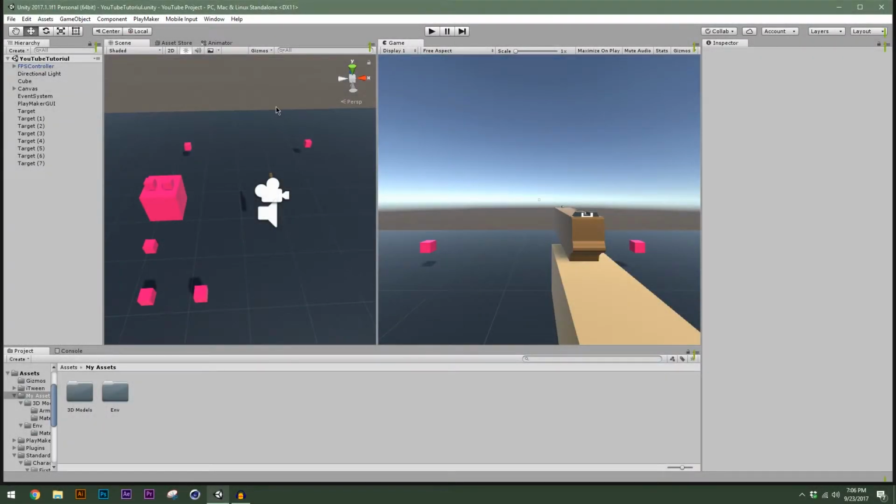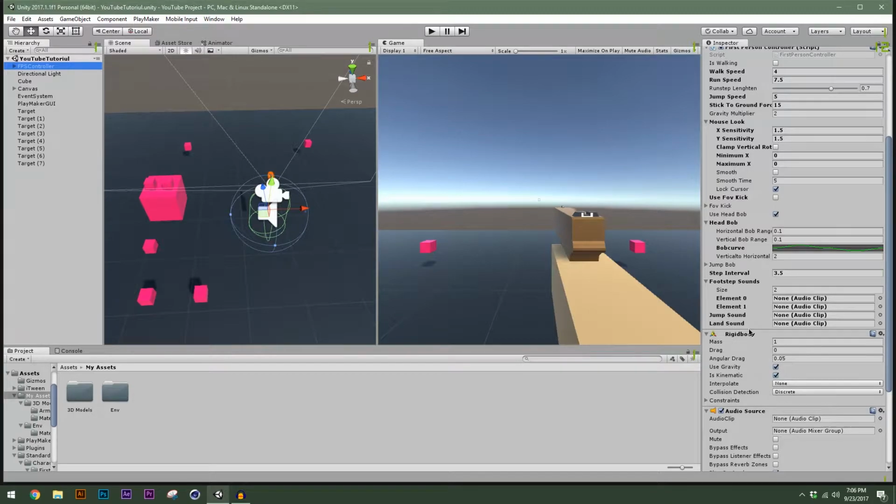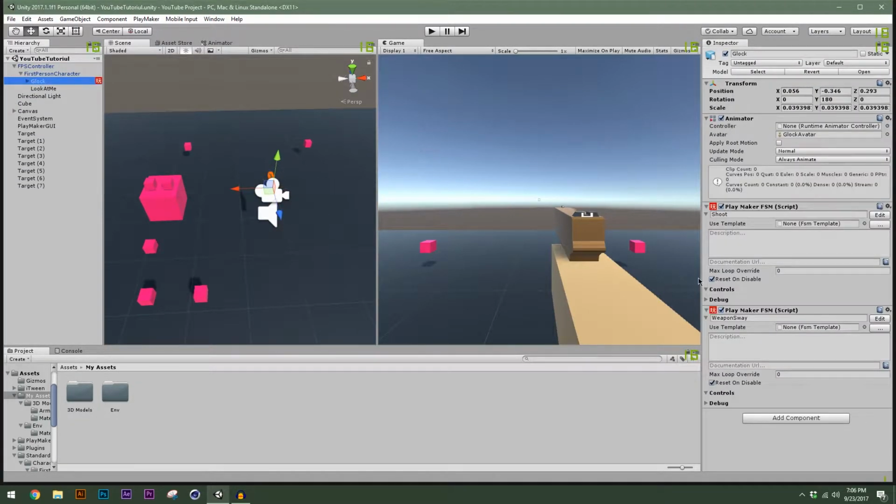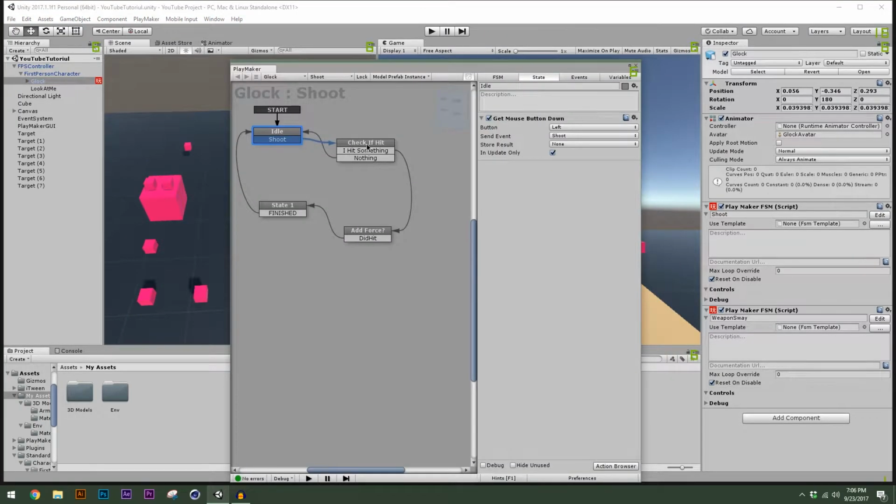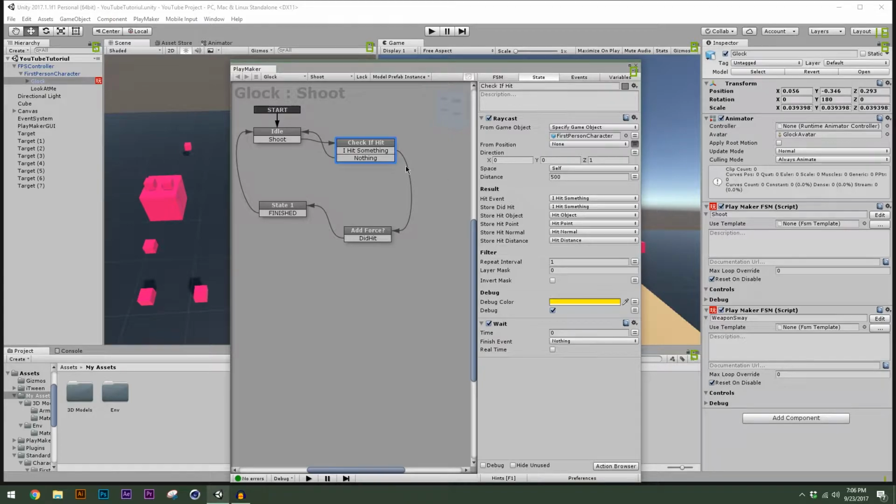Okay, so in the last video when we made our gun shoot, I put in an unnecessary state in our gun. So we're gonna fix this real quick. We don't need this because the only thing this is doing is checking if something was hit, and that's what the raycast is doing itself.